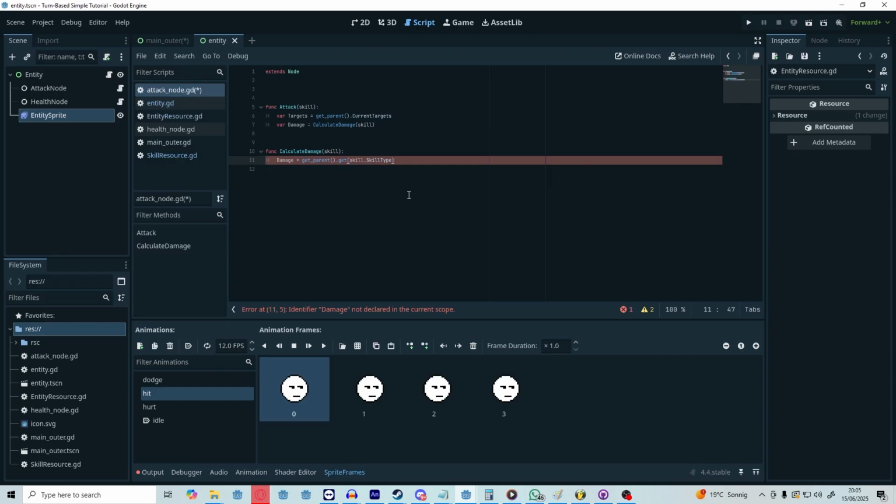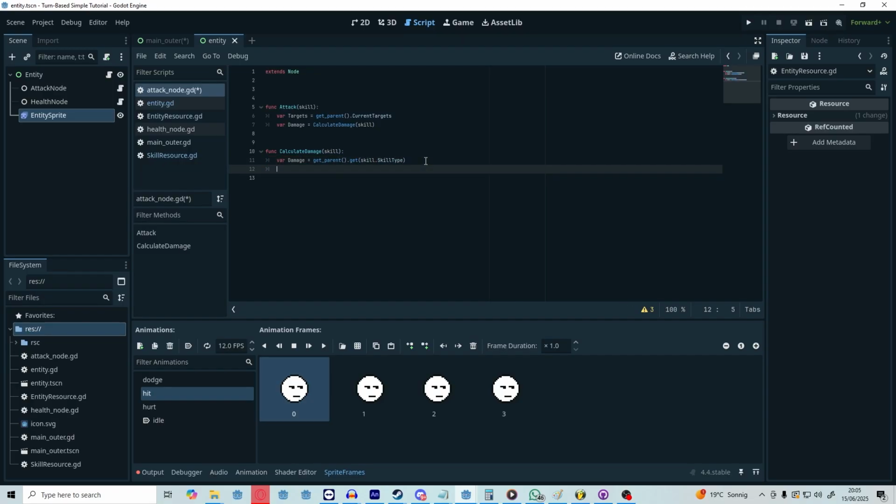Let's just say if it's a strength skill, the damage is 5 or whatever, because you got 5 strength. You can do any sort of calculation there. Var damage equals this, or we could just do damage times equals, get rid of the var.